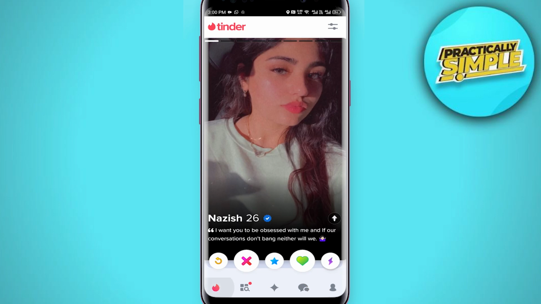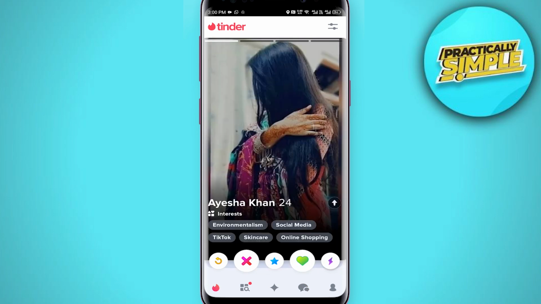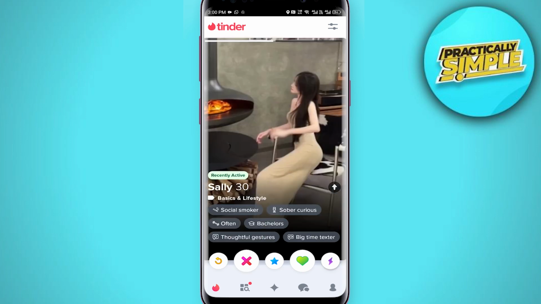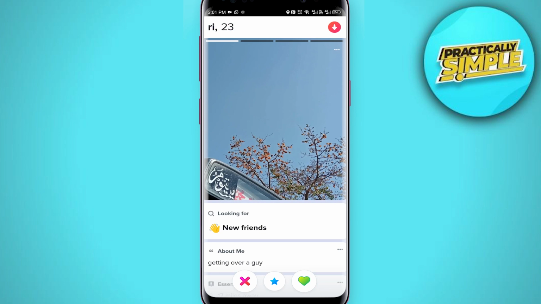So come back, just scroll the profiles, tap left or right to view more profiles. If you like them, that's fine. If you don't like them, just hit no. And then over here you can also see there is also a no option. Now it says that if you have run out of people, basically you swiped left on everybody. I don't really use it, I only made it for tutorial purposes, but to show you guys, this is simply how it works.